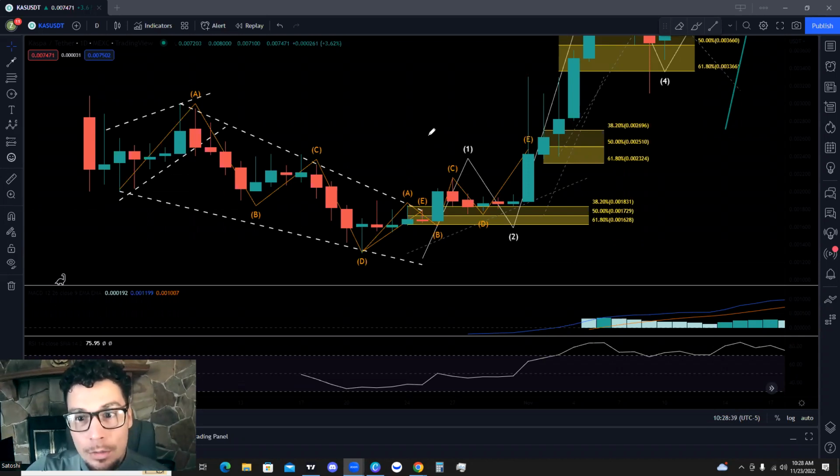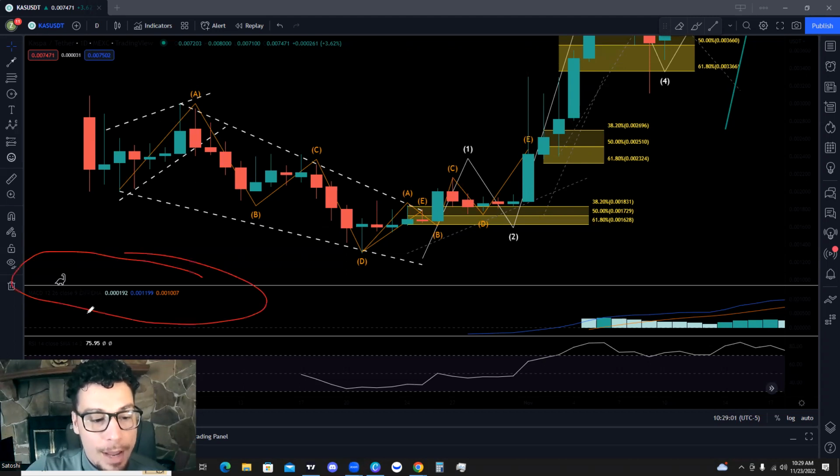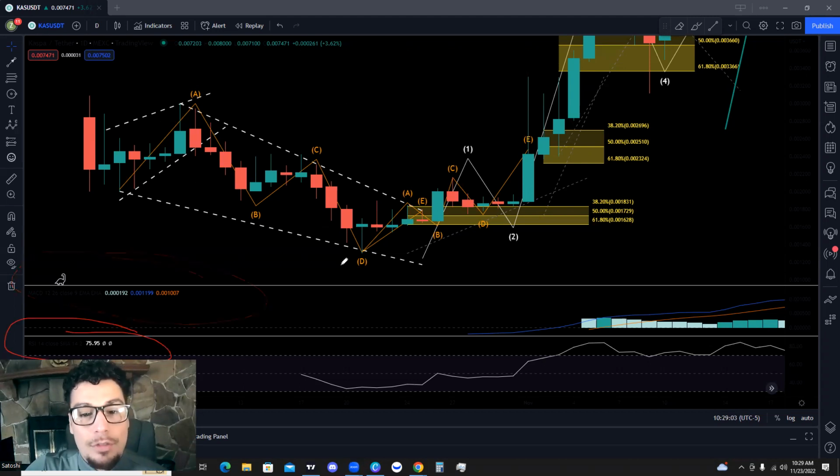So I'm going to break down the previous price action and show you guys how I got to my bullish price targets. And then we're going to look at my next possible bullish price targets and see if we can get there. Then I'm also going to show you guys the things you need to be cautious of and when to sell or protect the trade and put some risk management on via some sell signals that I go over in many of my videos, right? They're going to be using the MACD and the relative strength index.